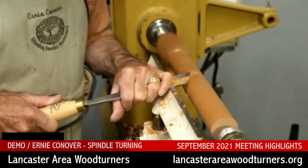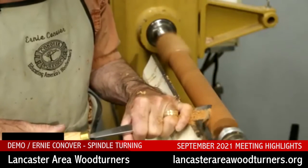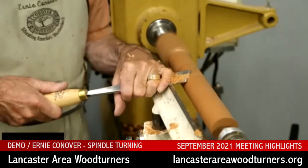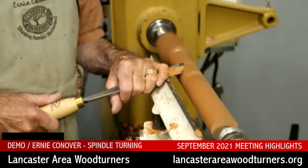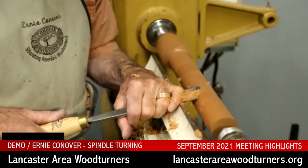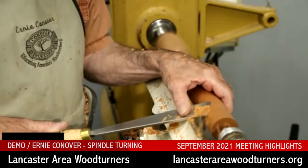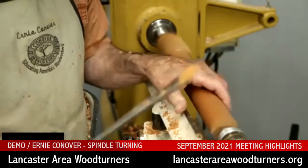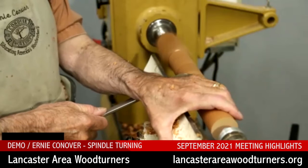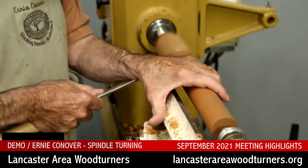I can hear the flat spots going by. Now, something that's worth noting, most people will try to do this like this. And you want to keep the same angle and slide it on the tool rest. Chatter there, I can get rid of that by putting my hand back. Take the tailstock just a little, I'll get rid of some of that. Now you use your crossed hands technique like this. My wrist is on it. I cannot lock and check this cut, but it sure works.